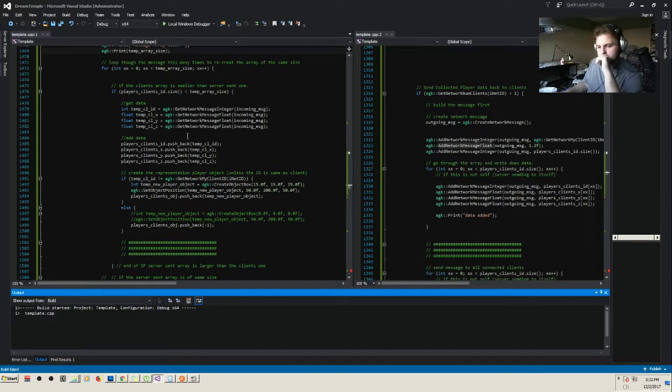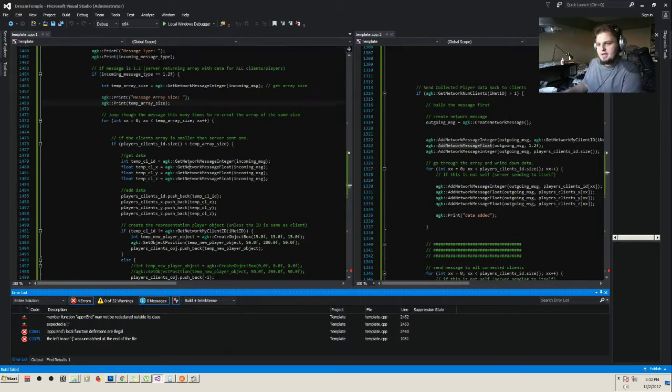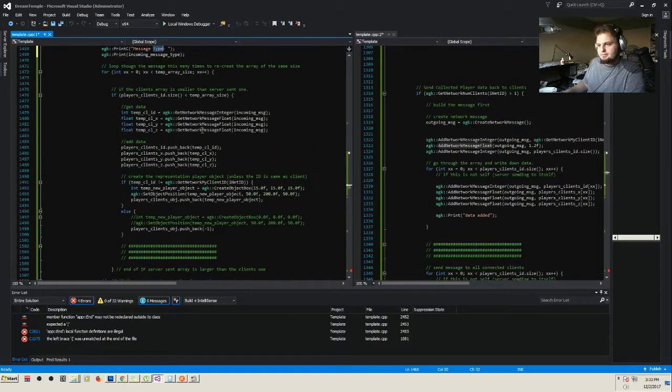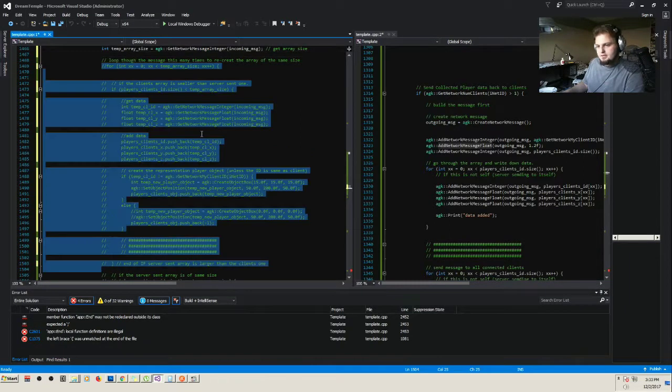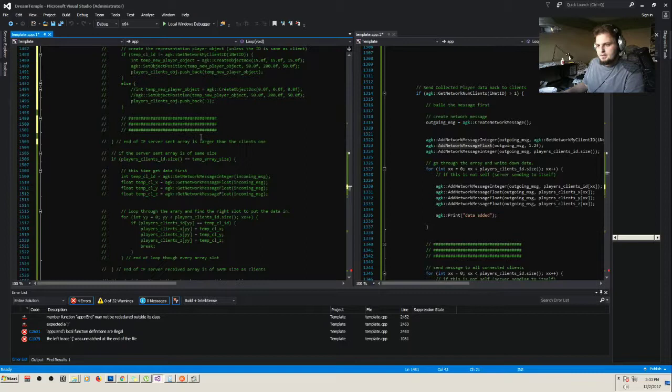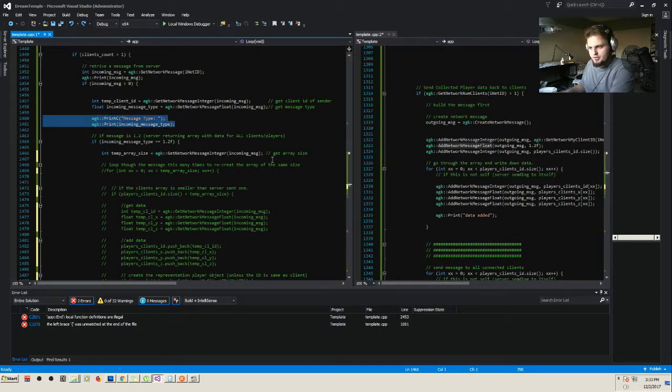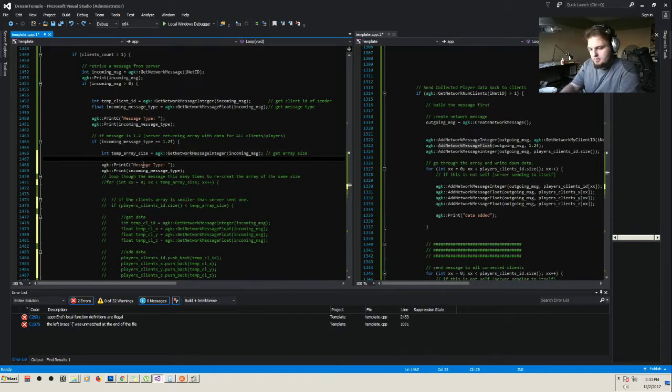Okay. What do you mean app and? Okay, hold on, I gotta cancel. Undo that. Yes. And I need to copy this, and I need to make sure received array size. Okay.